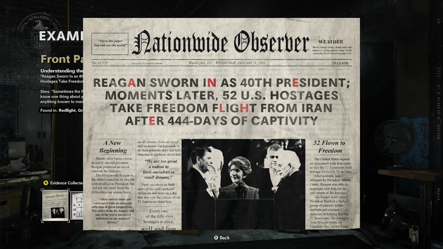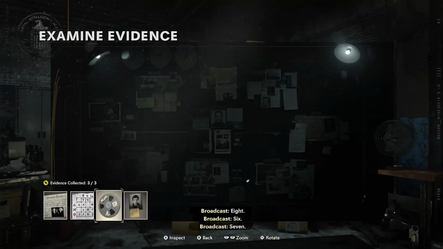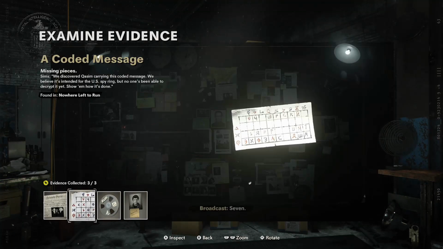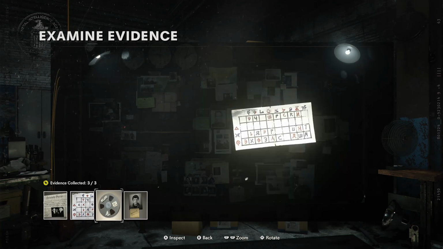There's the H-E-L-E-N-A. And then if you go over here and look at this, there's Charlotte. Helena. That has to connect, because these are all of the pieces of evidence that they gave us. So, I mean, this has to be.